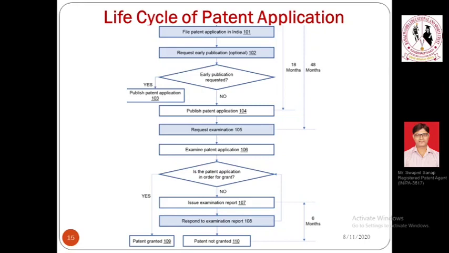What happens is that after you file the request for examination, the patent office checks whether your application is published or not. Only when it is published does the patent office consider your application for examination. Your application being considered for examination means it is actually reviewed by the examiner. If you recall yesterday's session, there are examiners of the patent and they report directly to the hierarchy of the controllers. It may be an assistant controller, a joint controller, a deputy controller, or anybody, but examiners are the people who review your application.